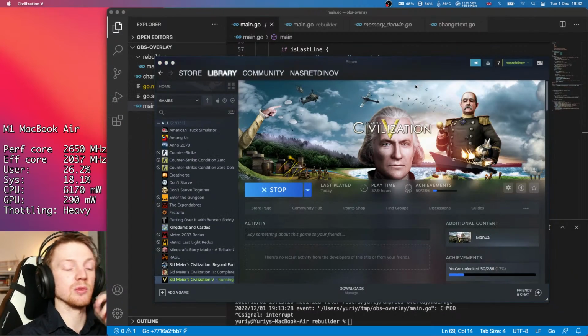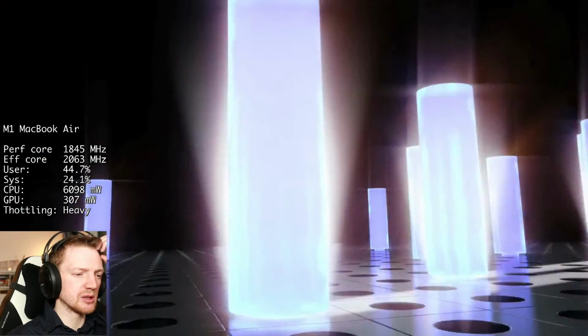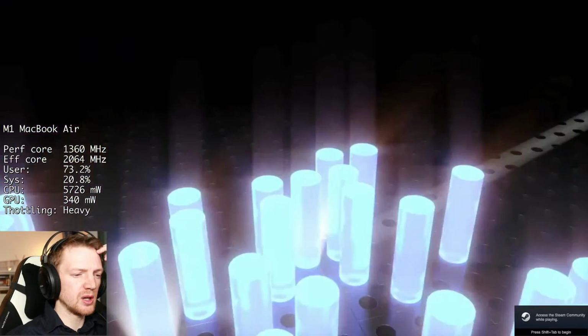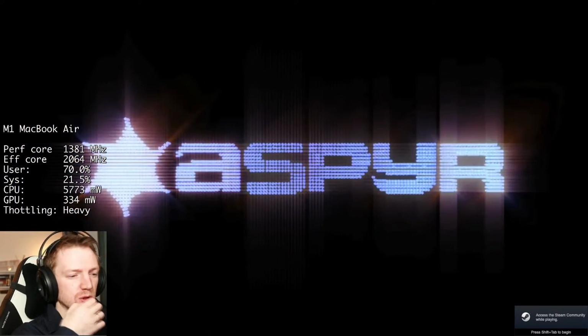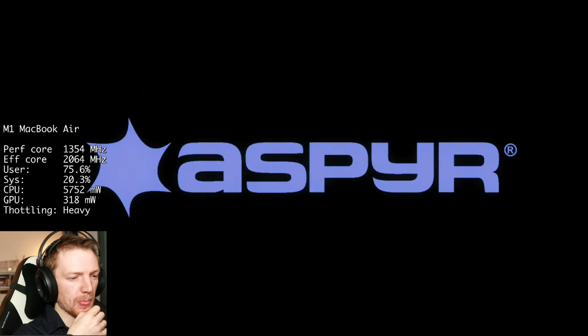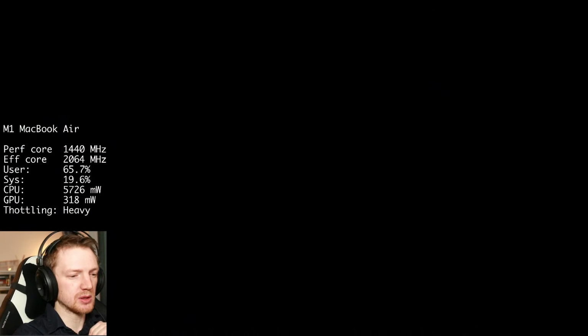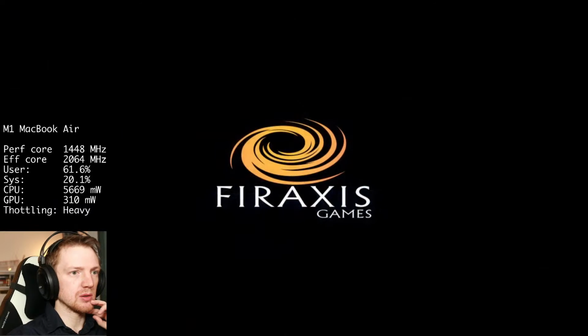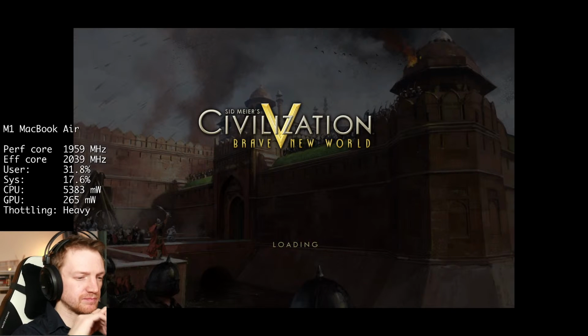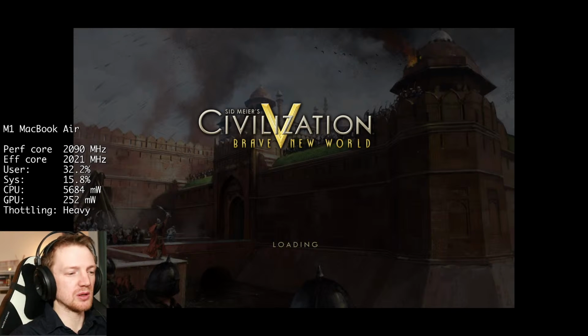We can see that when I'm launching C5, it immediately starts consuming more user and system CPU, but it should also start consuming GPU power. The power is in milliwatts here. Basically, 1 watt is 1 volt times 1 ampere, if it makes sense. But the more milliwatts the GPU consumes, it means it is working more.